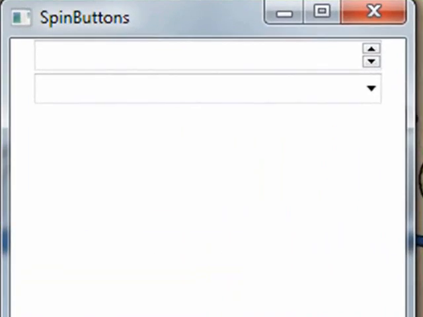Consider just some editors on the page here, and this is a masked editor, and this is a date editor. And you'll notice here that we've got some spin buttons that show up with the editors. Now, the masked editor is set up to always have the spin buttons available, and the datetime editor here is set up to only show the spin buttons when it's in edit mode.